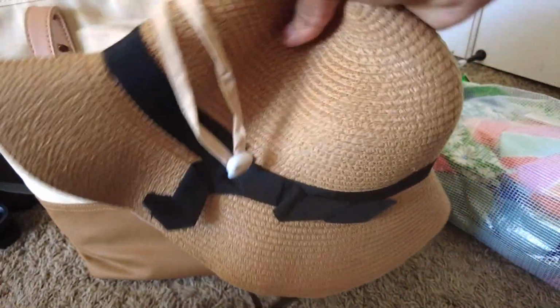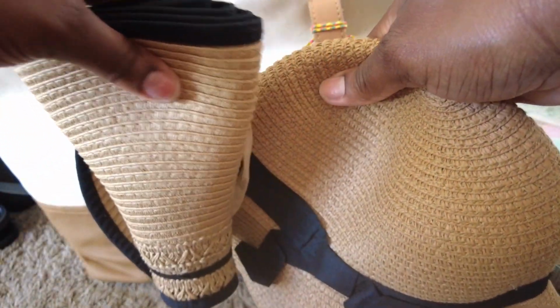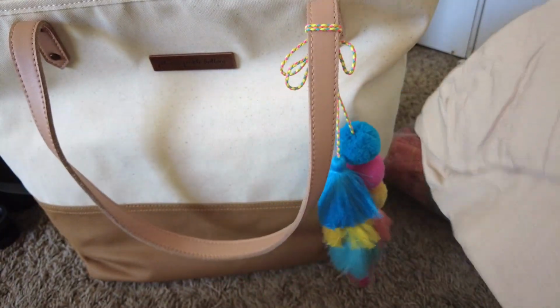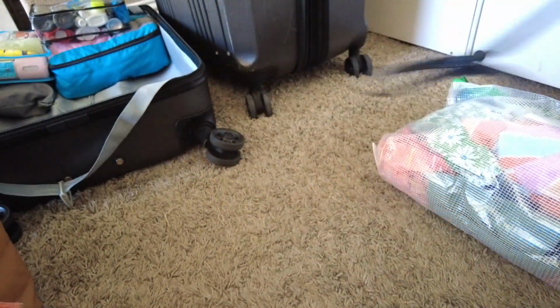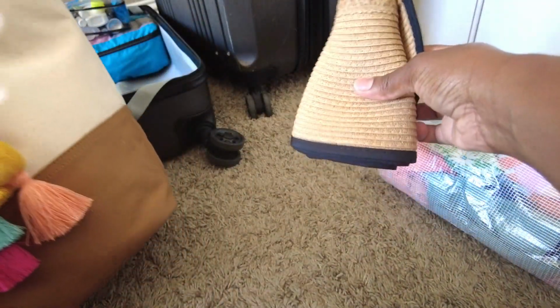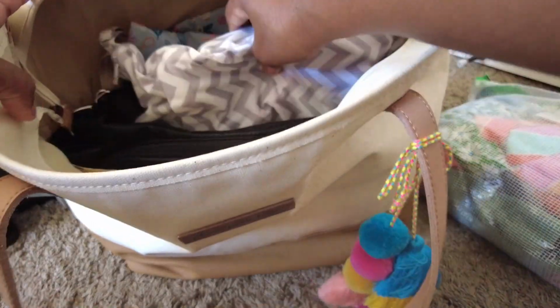So in here, I also do have our sun hats. I have a hat for myself and the kids. My hubby, he wears baseball hats, so I think he'll bring one to wear for travel day. So anyway, I have 3 hats. How cute is Ella's hat? I know I've shown this before, but I just think it's so cute. And then mine is really similar. Mine's like a visor kind of a thing.